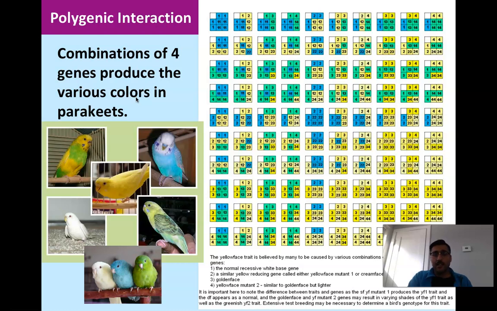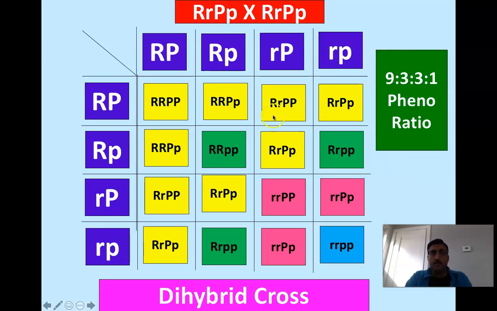I did say just 2 seconds ago that usually you're going to see this 9-3-3-1 ratio. I have seen questions before though where you'll expect a 9-3-3-1 ratio because it's heterozygote crossed with a heterozygote, right? You think, I know how to do this, why wouldn't it be? But unfortunately, they could throw you a hoop here, because what if they said, if it was this certain genotype, let's say big R, little p, for example, that's a lethal allele, right?